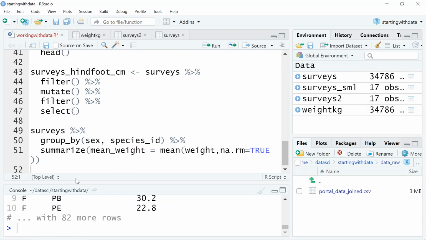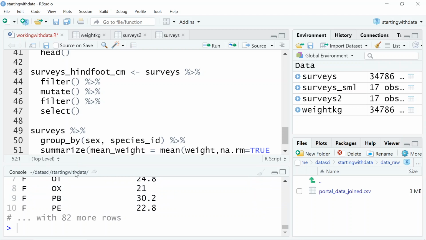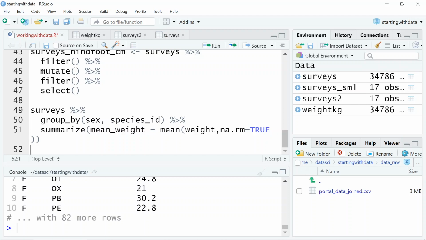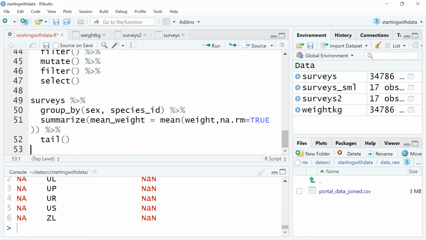So this prints out the first few entries, but what if we wanted to see the last few entries? We would add the tail function to the end of this series of pipes.